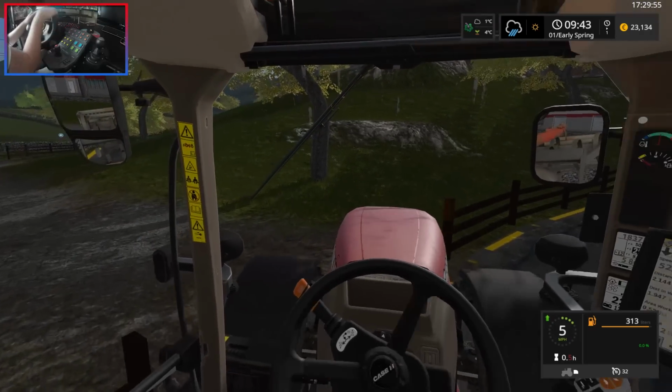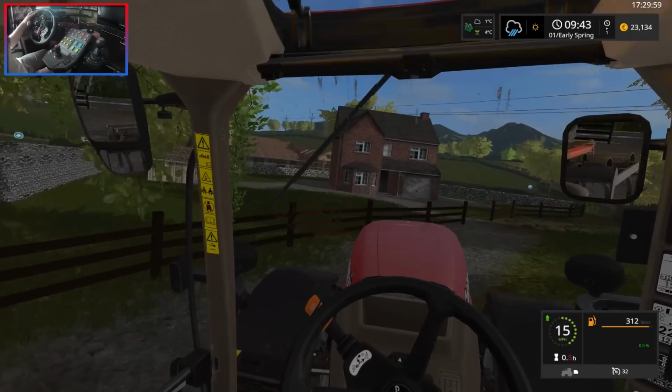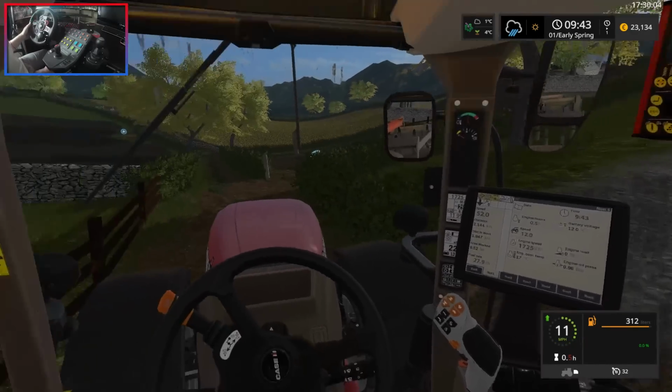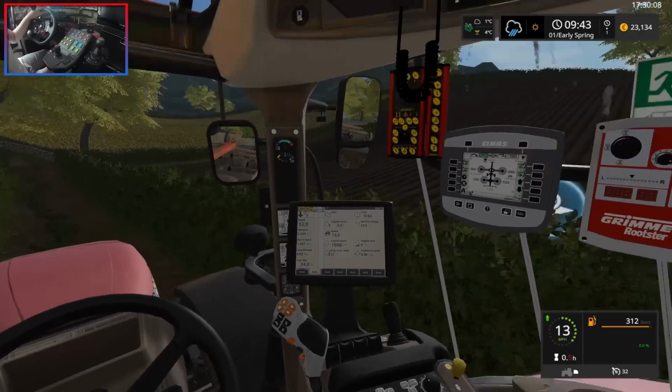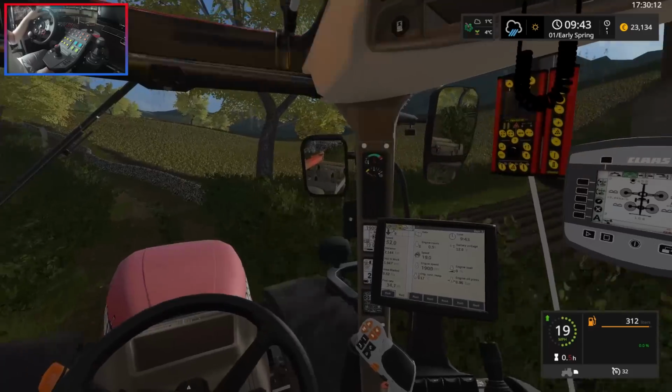We're actually going up here. This is our farm road to the sheep farm. We've got a little resident here at the end, as you can see. Right, there's more residents up there. This is probably the most narrow road on the map. We've got a potato field there, a really, really small potato field, and this field here is the one we're going to be cultivating today.